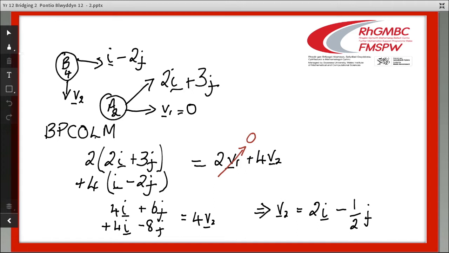And there's the solution. As you can see, we've introduced vectors, but we're thinking about the columns. Anything in the i column can be added or subtracted together, but it cannot be added or subtracted to anything in the j column, and vice versa. So again, we're thinking about how do we set our work out so that it's easier to keep track of where things are.